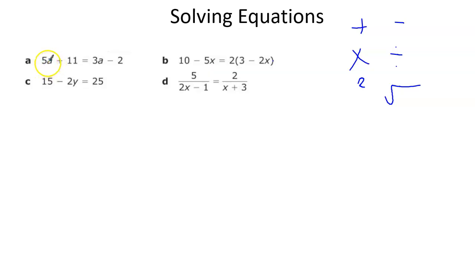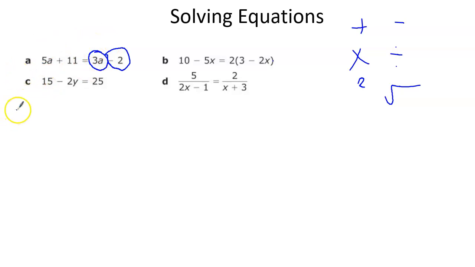Now, when I've got the letter on both sides, I always move the smaller amount. So I'm going to move the 3a. And that way I'm always going to end up with a positive amount of the letter. So if it was the other way around and the smaller amount was here, I'd move that one across. But anyway, as it is, the 3a, it's positive. We don't look at that sign. That sign belongs to the 2. The sign in front of the 3 is a plus. It's not written, but that means it's positive. And we do the opposite, because the name of the game is to do the opposite.